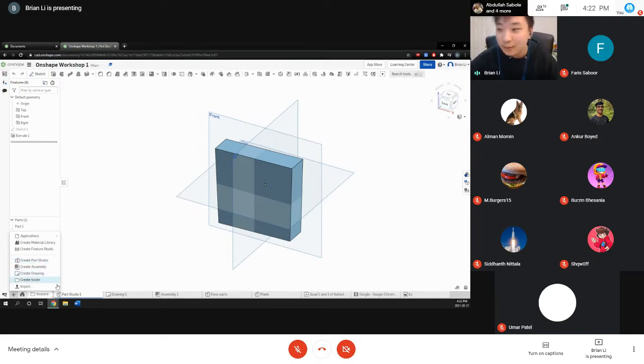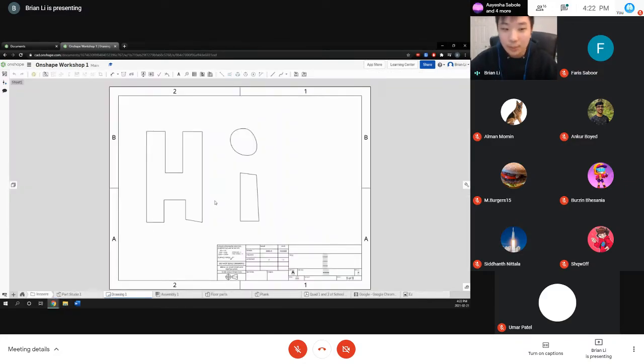First, you have the folder, which is what I have here called Innovire. These folders help you organize your tabs and your work. If you want to enter one, you just have to left click it, and to exit, you click on this home button. Then we have drawings. Drawings, we won't really go into them in this workshop, but they basically help you plan out your design. You can draw lines and insert them into a part studio. But these are usually for more complicated designs, so we won't go too in depth with them.